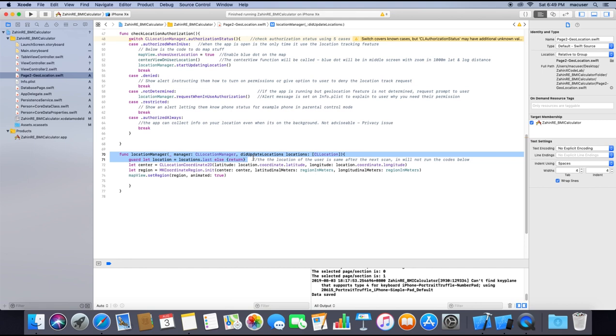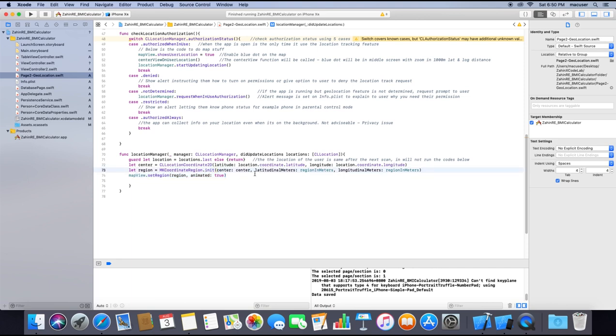So these three lines of code make the blue dot follow the exact location. It will be updating with the current longitude of the user based on the GPS service, and it will be animated as true in the map view.